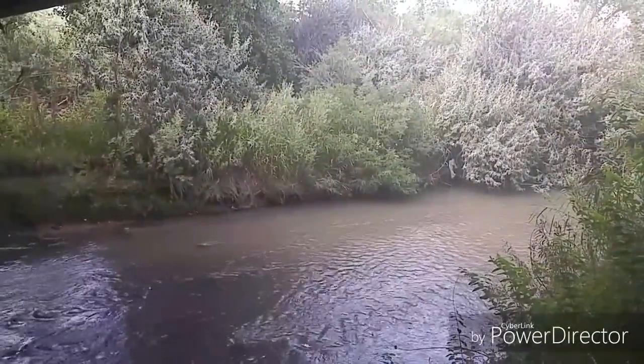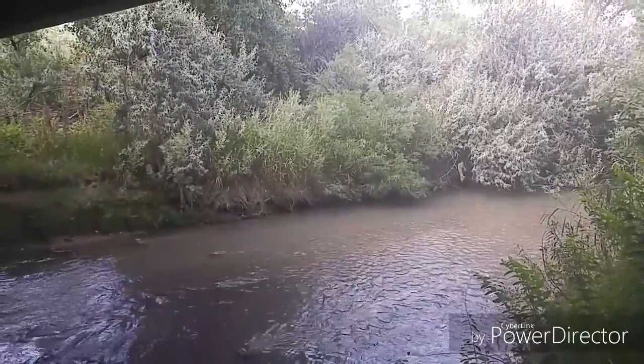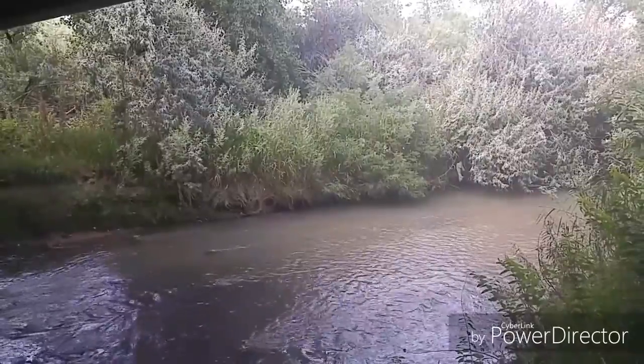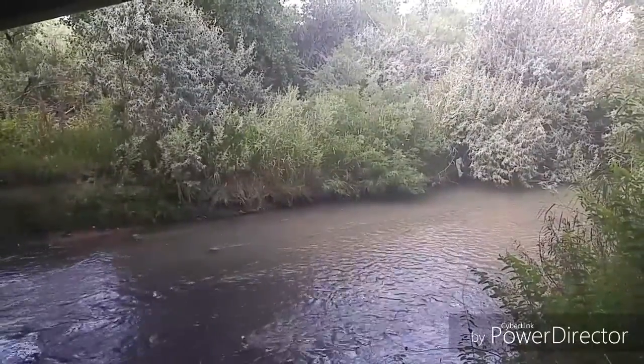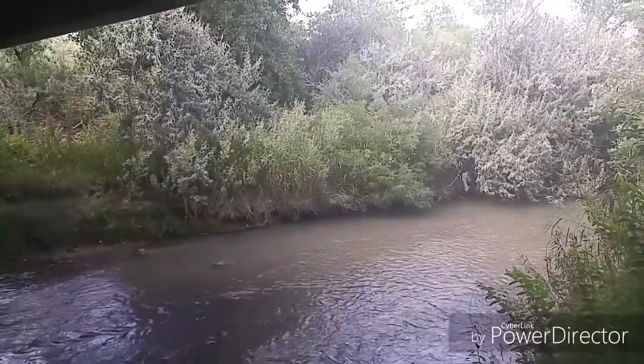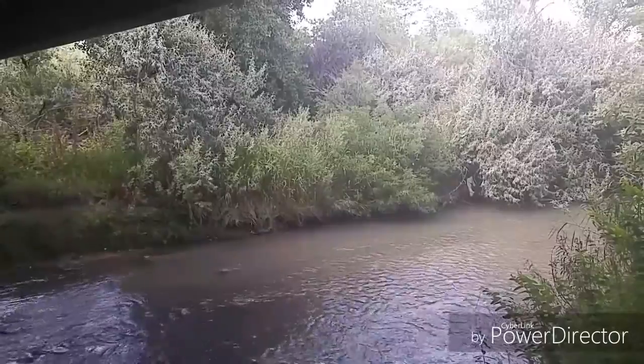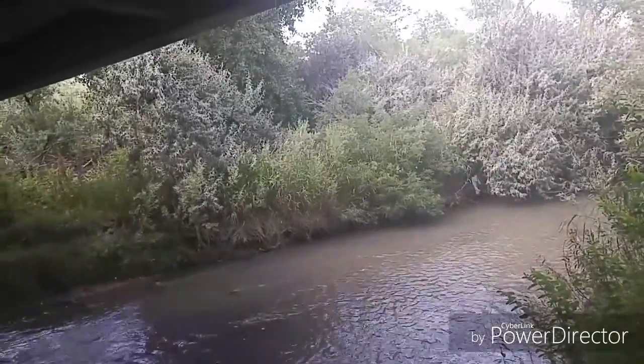Believe it or not, this is right underneath the bridge. That noisy, traffic-ridden bridge. Now, just this one scene just looks absolutely picturesque. Right, I can hold my hand steady.